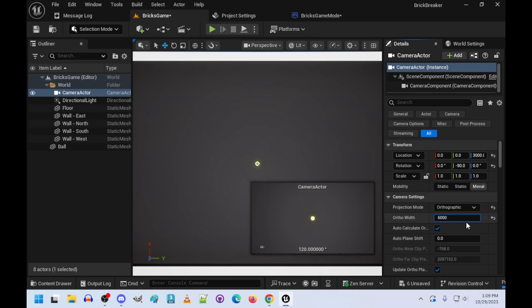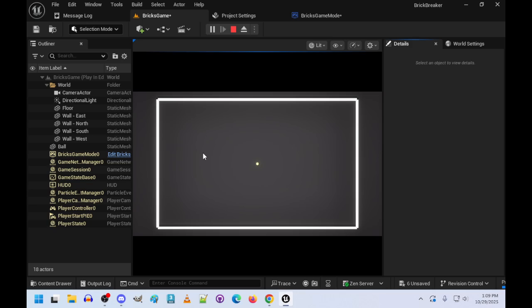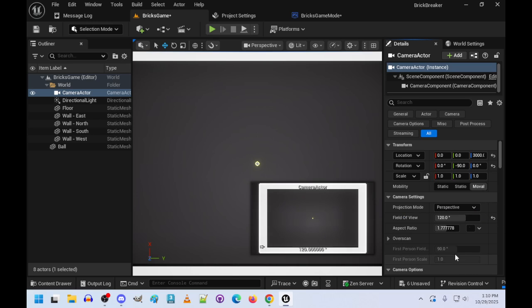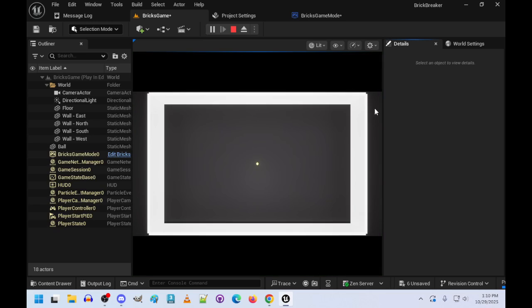So here is an orthographic view. In this case, we're looking straight down, so we're not dealing with any perspective. If you remember before the walls were verging out, that's because we were in a perspective view. Now we've built it without that perspective at all. I'm just going to go back to perspective view for right now. We'll come back and play with that another time. So again, here is basically our wall set up right now. So let's go back.